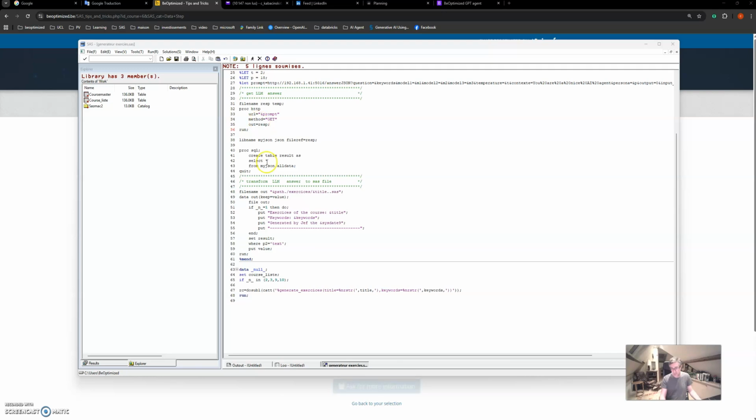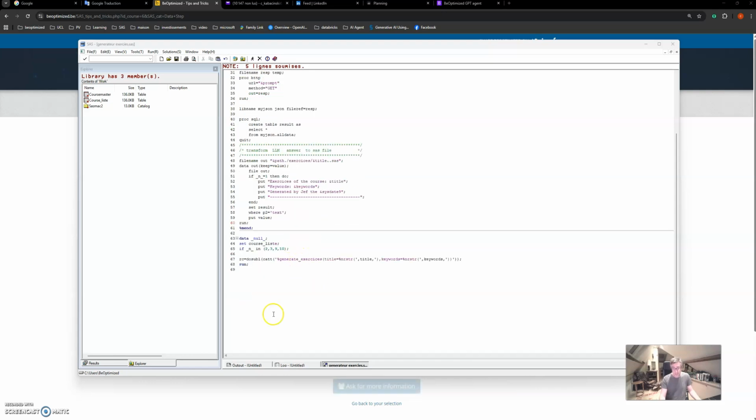Like this, the result will be saved into a table, and on the basis of this table, I will generate my SAS exercise. Finally, in order to loop on all the titles, I'm using a data step with a DO loop.